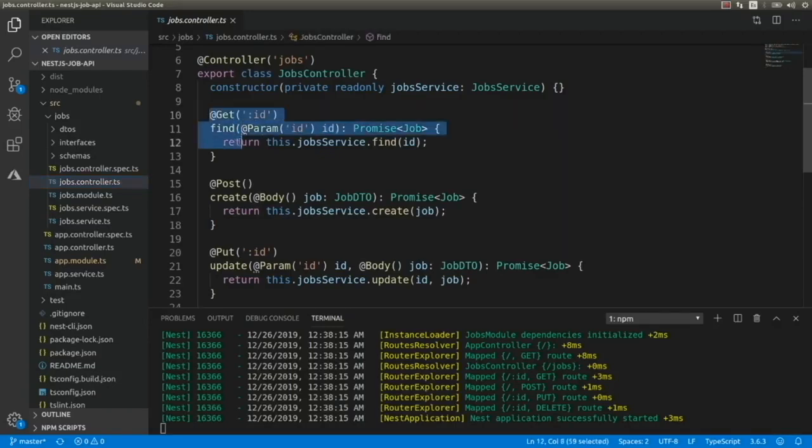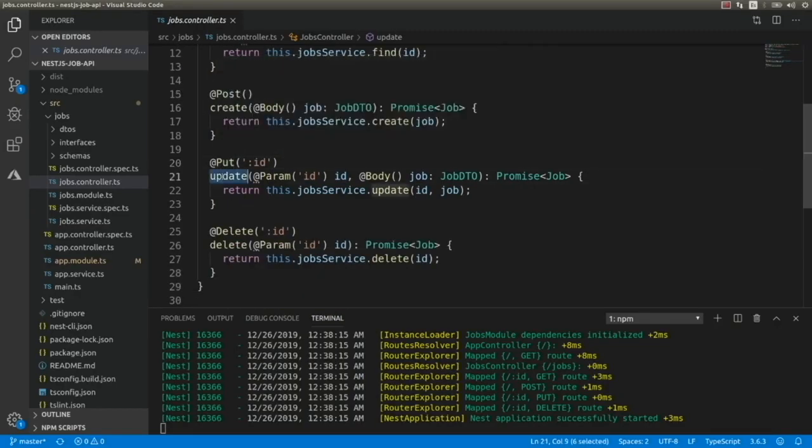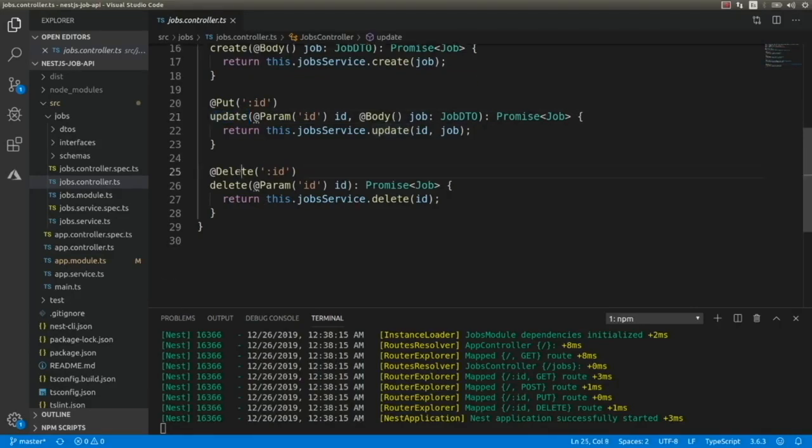We created a get operation where we are passing the identifier of the shop to get that specific job. We created a post method to create a new job. We also created a put method to update the data of a specific job. And we also added a delete operation.